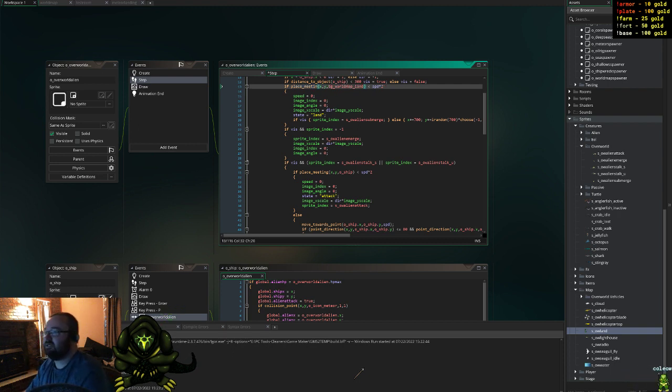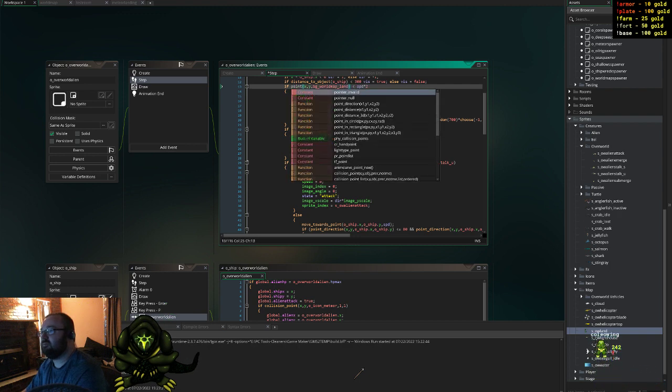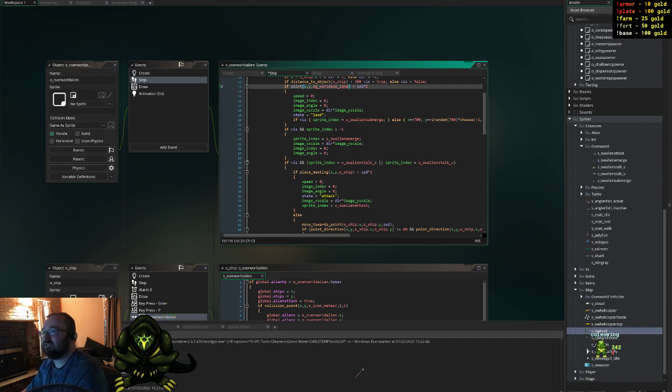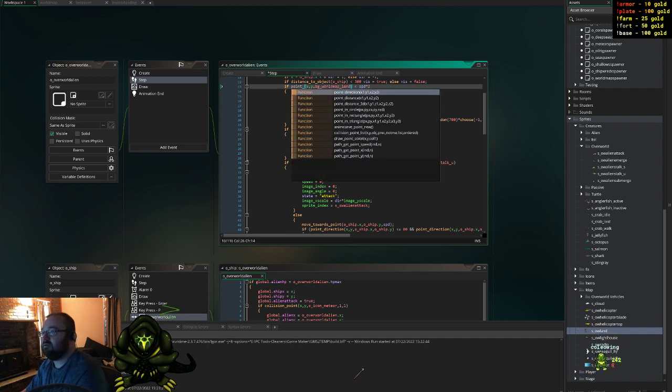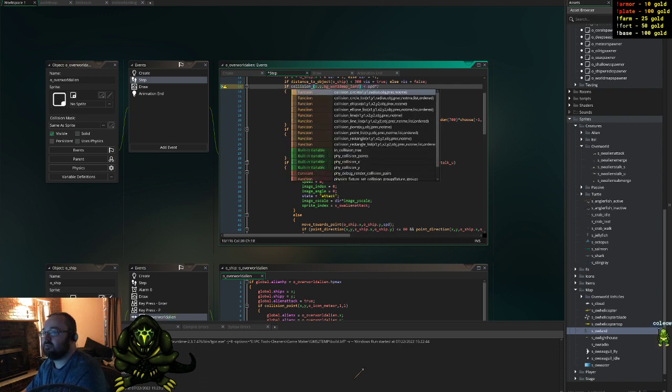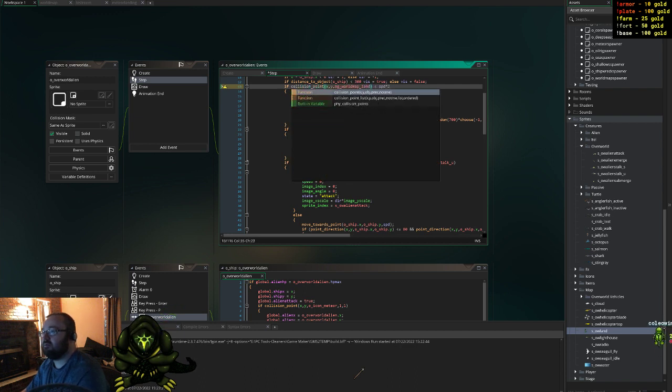Alright, I'm gonna try swapping this back to point collision. I was using it before, but that was because I was trying to find the exact X and Y. It's collision point, isn't it? Alright, so X, Y, the object.